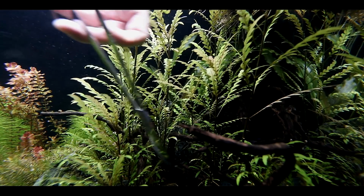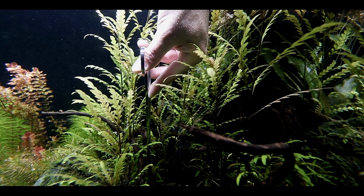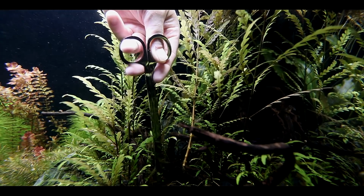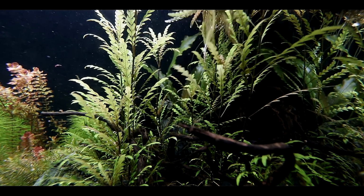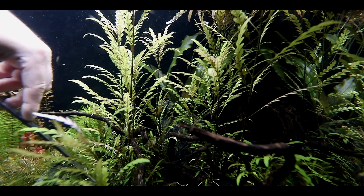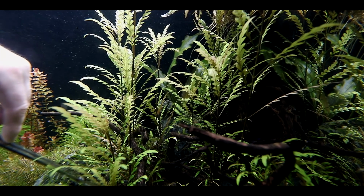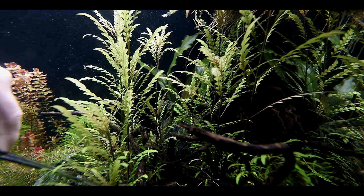We have to go through, and right down here at the node where they split off, this is where they normally send out runners. So as long as you cut right above that, the rest of the plant down here will stay alive. So you can see now we basically cut the top off of it, just like cutting down a little tree. That's kind of what these are like. They're like little trees, and we have all these runners going out down low.